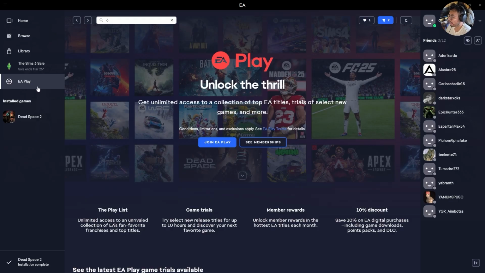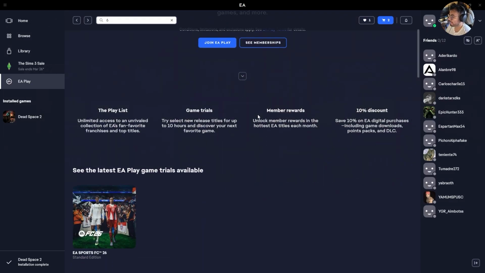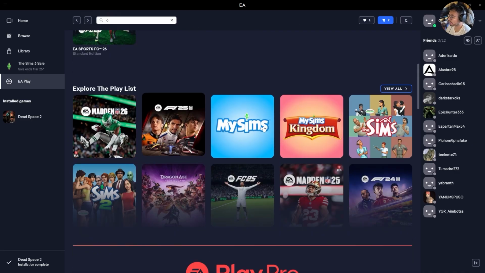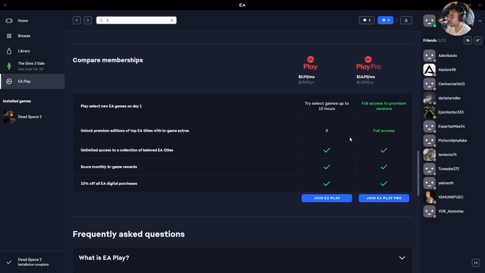Finally, if you want to save a bit and play all the recent video games on this platform, just get the membership. Here, we have everything the membership offers, all the options, and we have too, the economic membership, which only lets you play a few games unlimitedly. In the case of the Pro membership, it literally includes all the video games that EA currently has, and its price isn't that high. It's almost $17. And if you pay for it annually, there we have it. It turns out to be even more affordable.